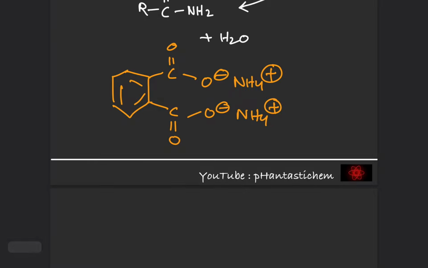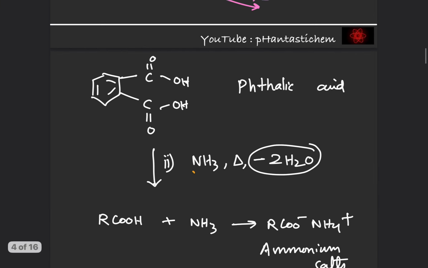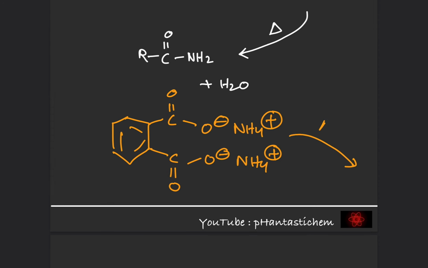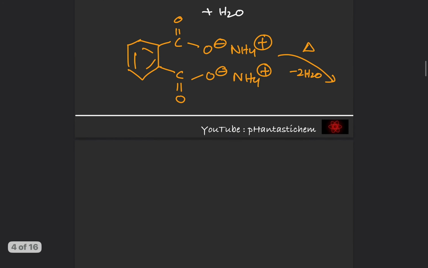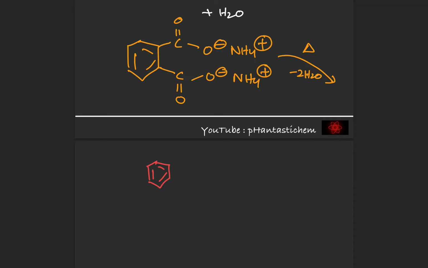Ammonium phthalate. And then we are again heating it, right? We are heating the ammonium phthalate, NH3 and heat, and then there is loss of 2 molecules of water. Because of the heat, we are losing 2 molecules of water. So ultimately we will lose 2 molecules of water from here, 1 O from here, 2 molecules of water from here, 1 O from here. Therefore we'll end up with an amide, and that amide will look something like this. So we will get a benzene ring, C double bond O NH2, C double bond O NH2, and this is known as phthalamide.